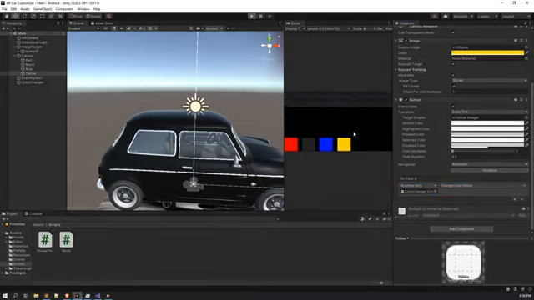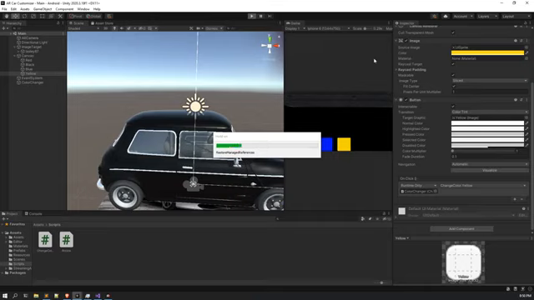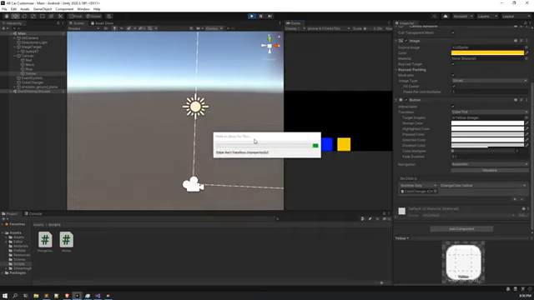Now let's try our app and see how it performs. All right, let's see. Give a few seconds and we'll be good to go. Okay, cool.